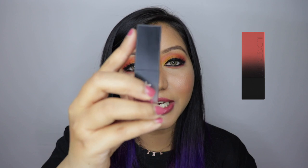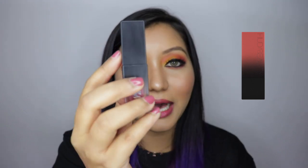And I almost forgot, these are dermatologically tested. It is paraben free, cruelty free, and no preservatives as well. And last but not the least, the packaging is an exact dupe of the Huda Beauty's Power Bullet lipsticks. The only difference is that in the Huda one, the shade is on top and it fades to an ombre black at the bottom. And this one is just vice versa.